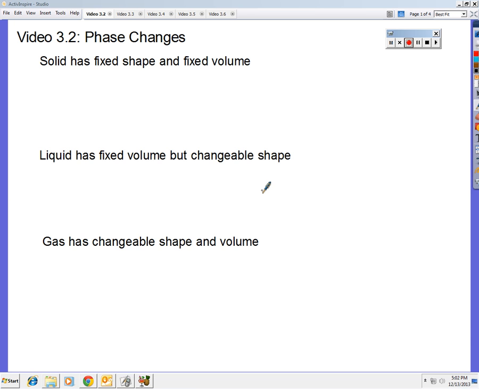Okay, this is the second video about IB thermodynamics, and we're looking at states of matter and phase changes. So there are three main states of matter you need to know about. The first one is a solid, which has a fixed shape and a fixed volume, meaning if something's a solid, it doesn't change shape if you put it in a different container. And what it is, each atom is held in approximately the same place within a crystal lattice.